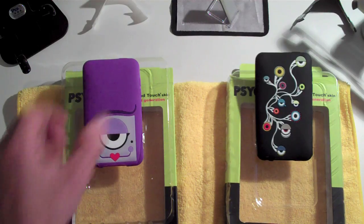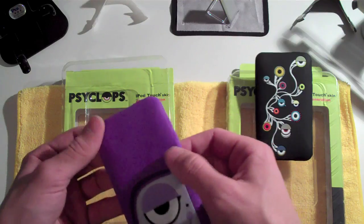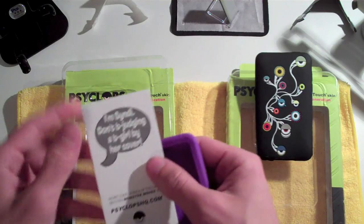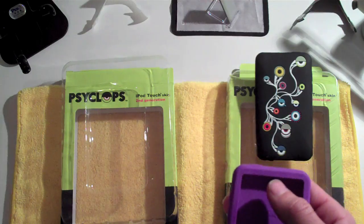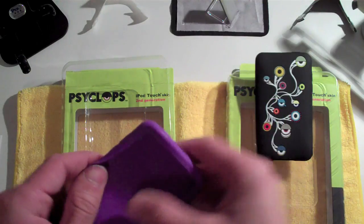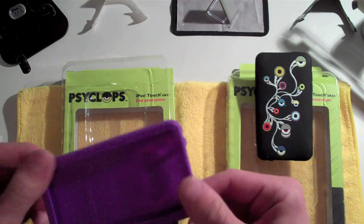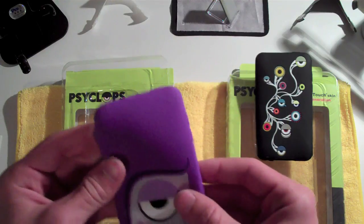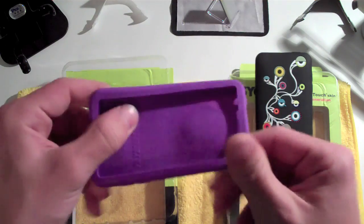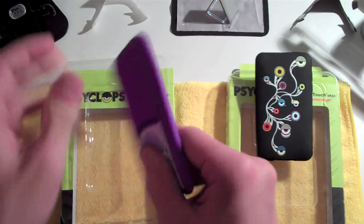Let's start out with Sydney. Sydney is a purple case that looks very almost girlish and very cute, if you want to say that. It comes with a little monster code on the back of it. You can get that and get monster moves on their website. There's more to it than just these cases at Cyclops HQ — they have iPhone apps and all that, so go ahead and check out CyclopsHQ.com if you're interested. As you guys can tell, this is a silicone case. It's going to move each way — it's not going to stretch that much, so it is pretty good silicone.